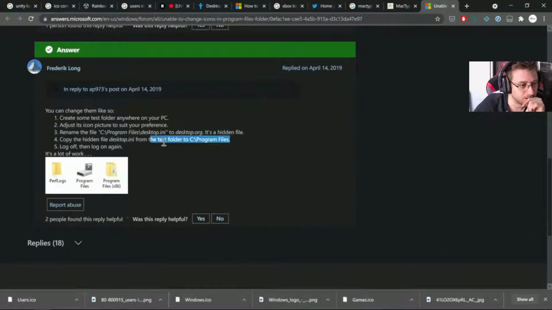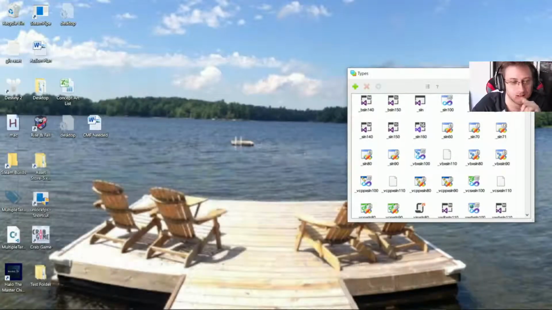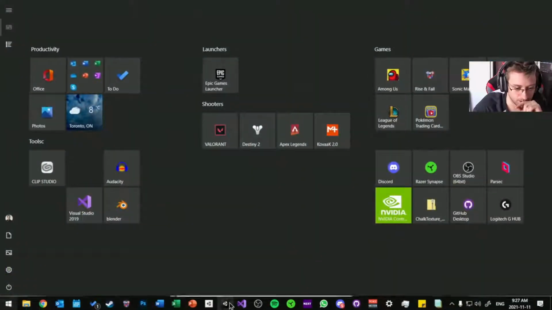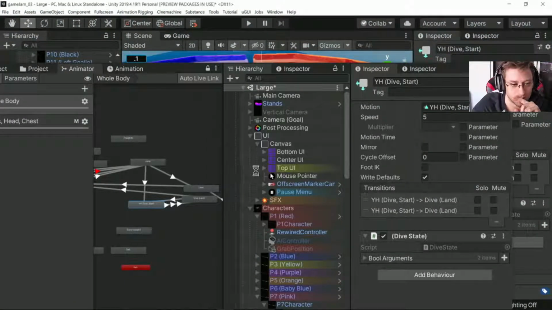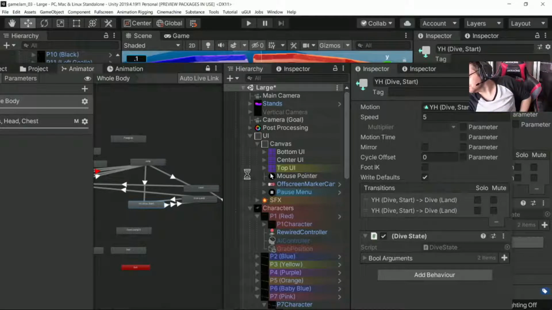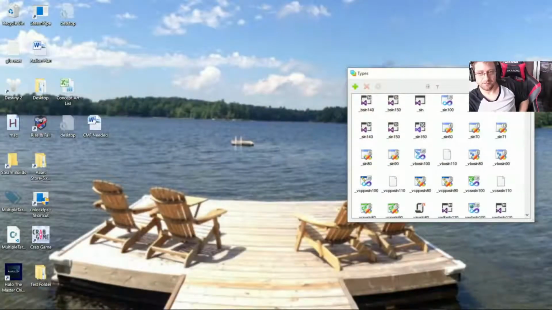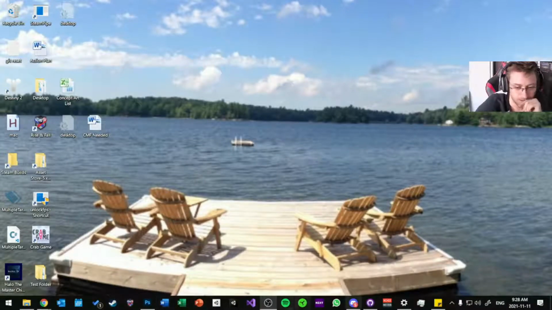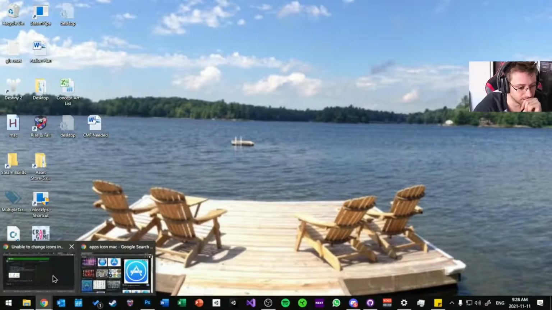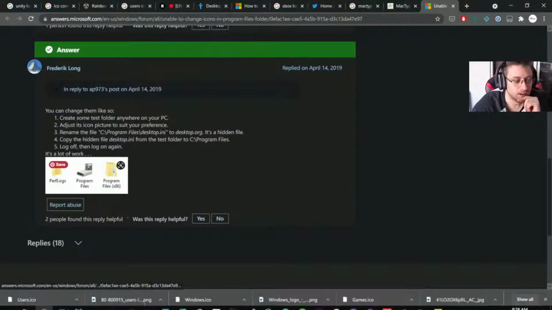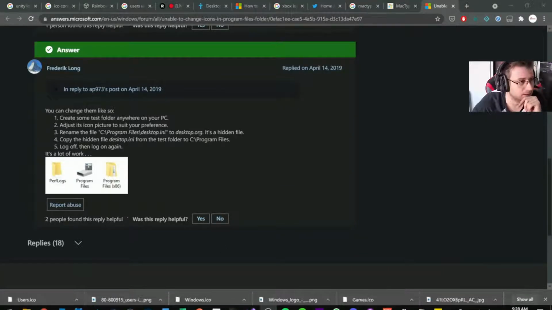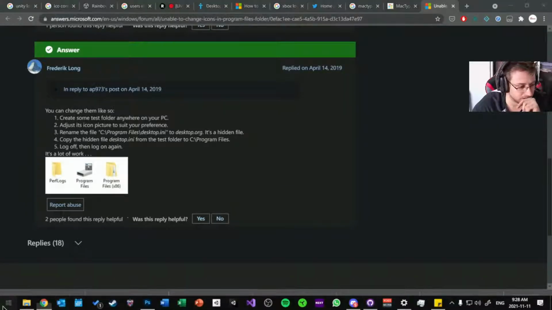It says you're supposed to log off then log in again. If I were to restart, I'll save that. Close types. Is there anything else worth showing for stuff that I changed over to make it feel like Mac? Don't need you open. I can restart all of this.